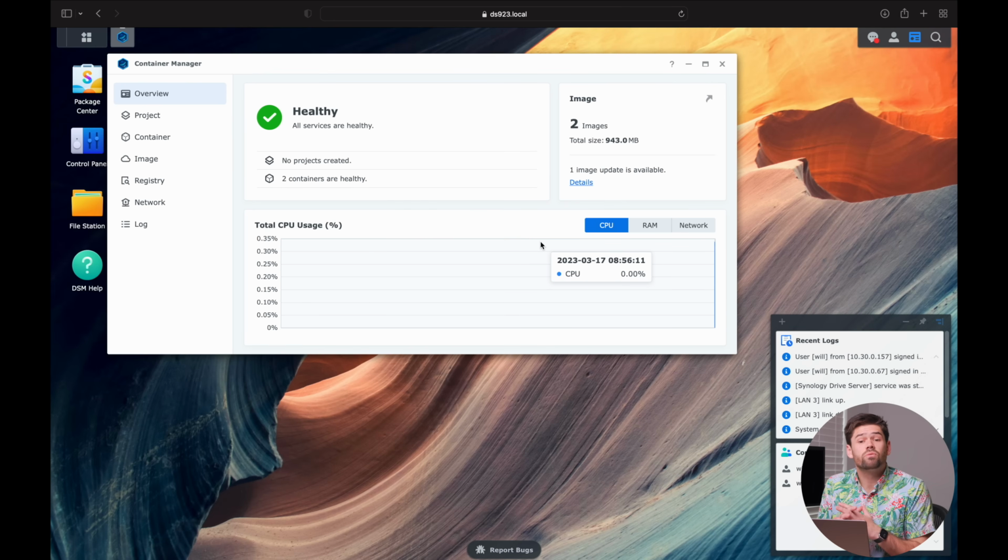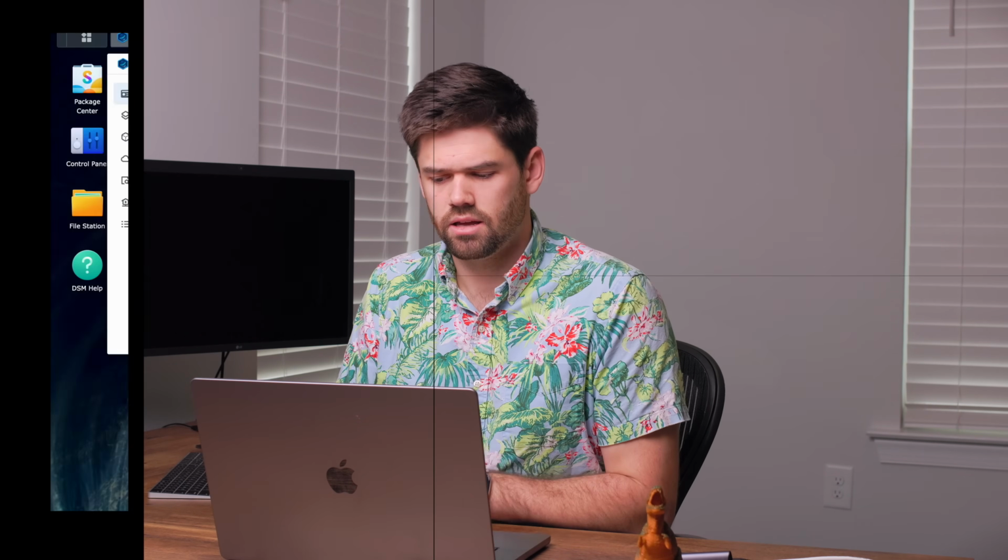All right, so this right here is the new Container Manager, and it still runs Docker containers, but it's now called Container Manager rather than just Docker, which does help serve that there's a lot more going on here than just Docker, because it's got a couple of really key features that I think are absolutely phenomenal for people spinning up these things all the time. And the first one I've just got to point out, I'm going to go over them really quickly here and then go over them in depth in a second here.